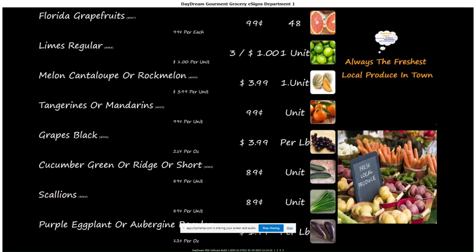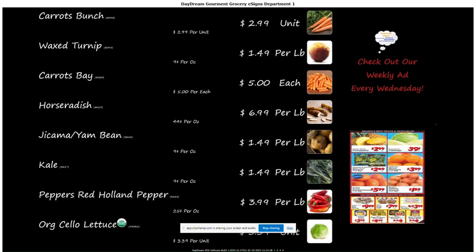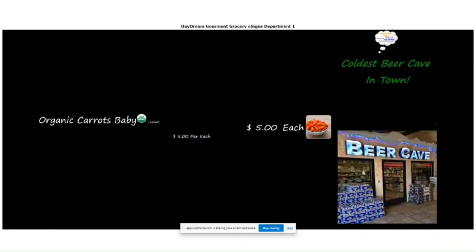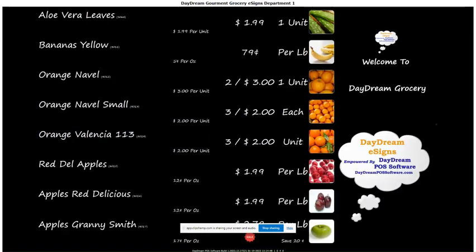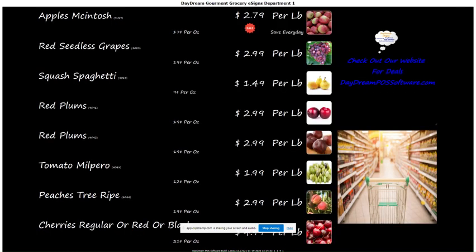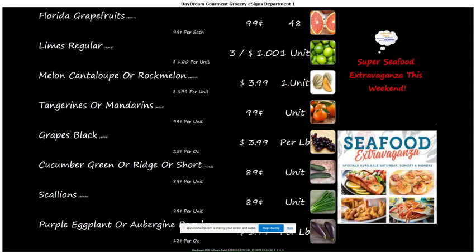If the item is a scale item, it will always show just per pound, no matter what the system has, because that is the proper thing. In SMS, if you've defined those measure units, it will show whatever measure unit you have, and it'll determine the price per unit based upon those measure units that are defined. We'll go more into technical details later. And this will just consistently scroll all day.